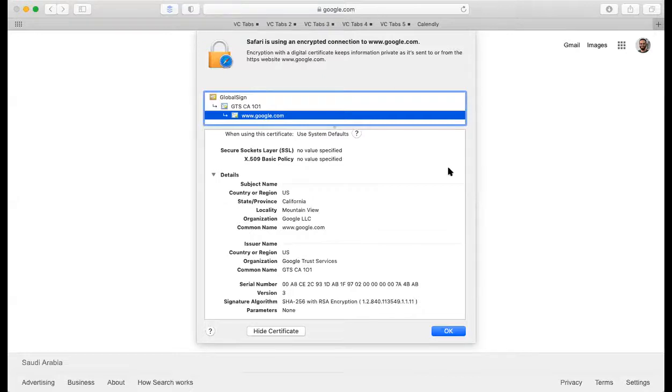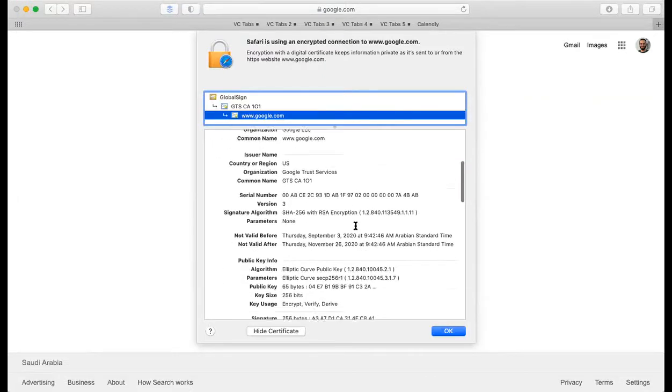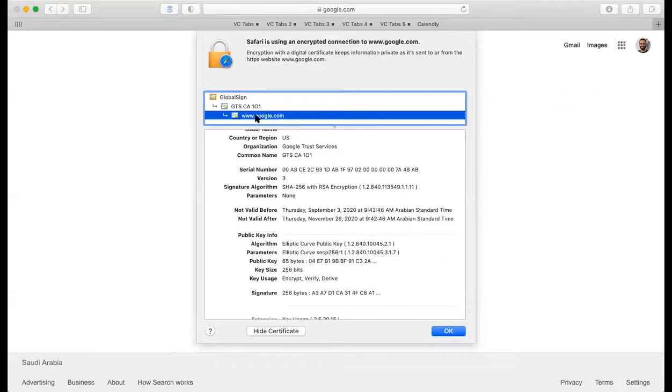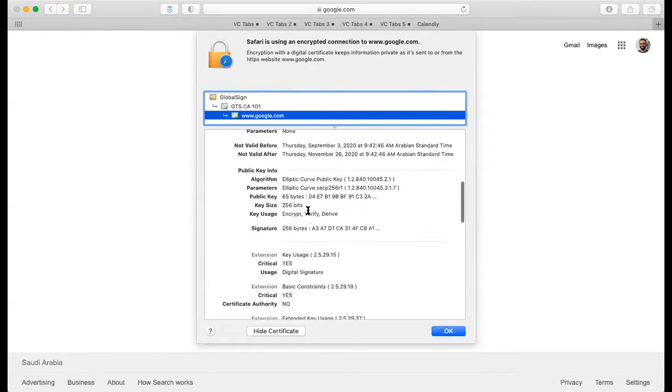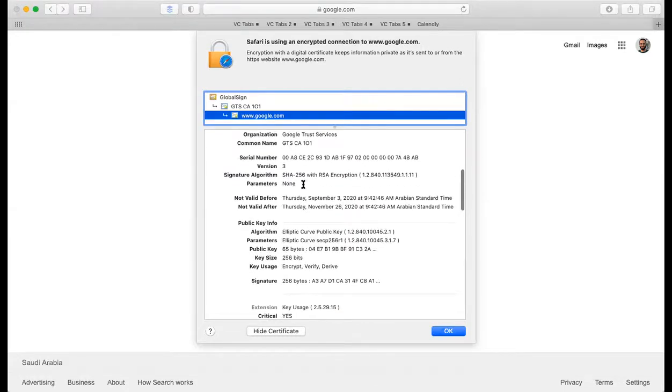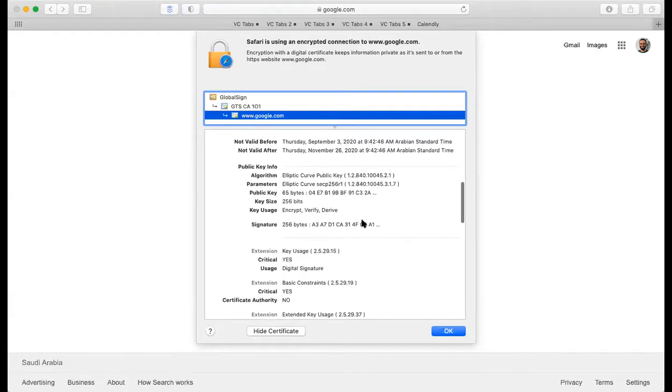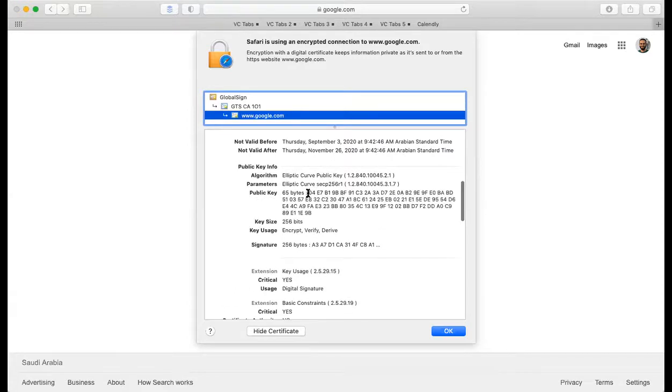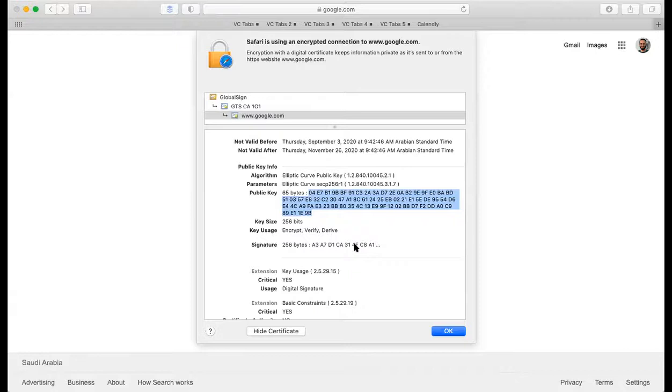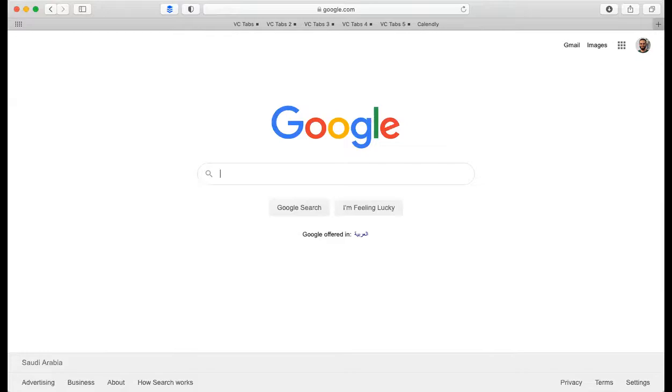So if I want my connection with Google to be encrypted, how do I send it encrypted? I actually download the certificate, get the Google public key, and ensure that every message between me and Google is encrypted. This is why we have the lock and everything is encrypted, right? So this is fundamentally how this works. And now I know this key Google gives me is actually fundamentally for Google.